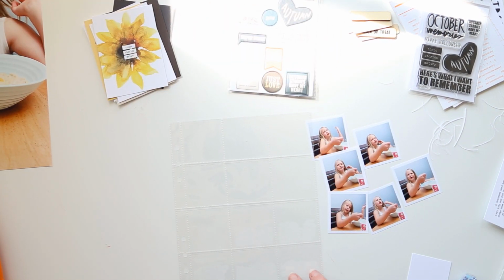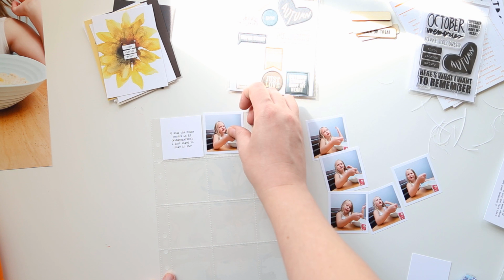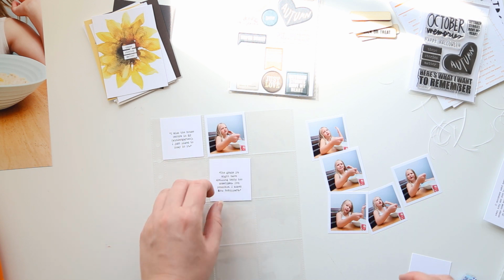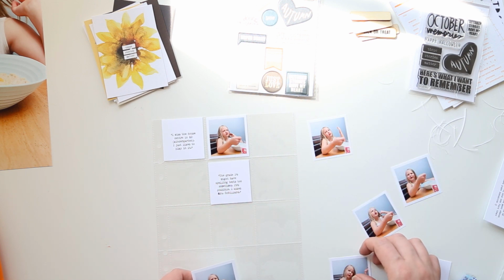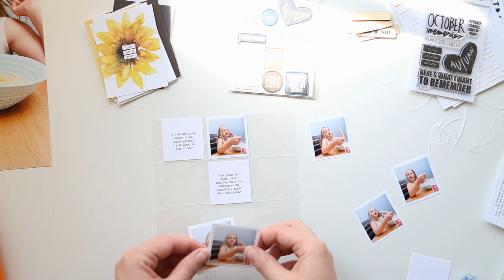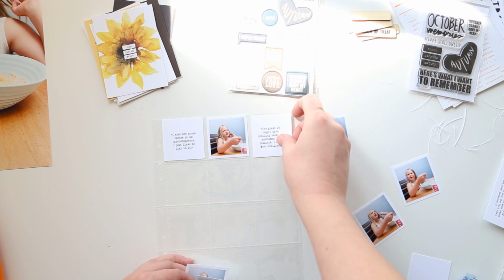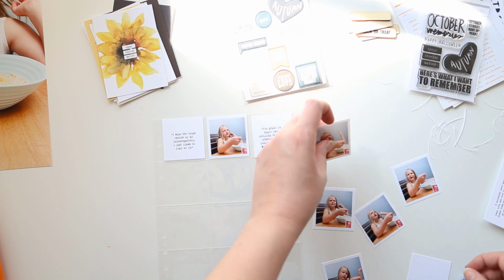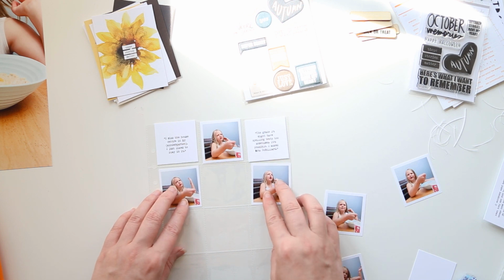I'm sure there are a couple of reasons for this, whether it's the pockets, the page trimmer measurements, or just my interpretation of it, but I did have to go back and do some extra trimming on the edges of the photos and on the edges of some of the journaling as well. You can see on the right hand side all of those extra little paper strands from where I've had to trim down the photos and the journaling just a little bit more. So I'm arranging these pieces into the pockets at this point, just going with a really simple grid pattern, and yeah, it's coming together pretty well here.